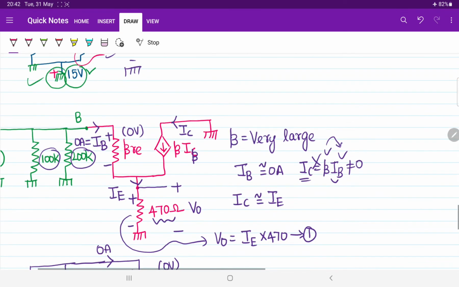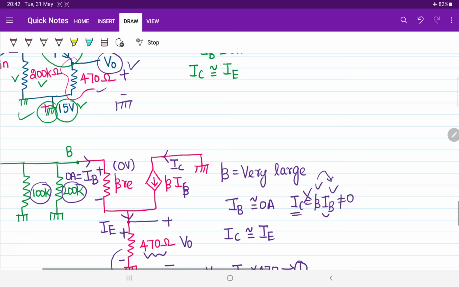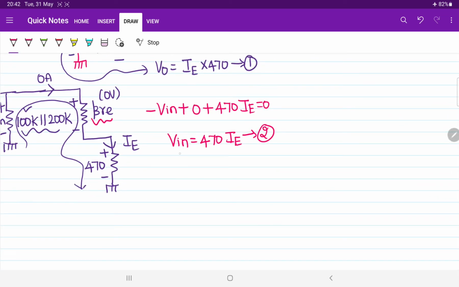That's all. What is the question? The question is: what is the voltage gain? We brought the relation between input and output. See there, input voltage is available here now. Output voltage is available here now. Both are in terms of emitter current only. So now if I take the ratio between output voltage and input voltage, what will you get?